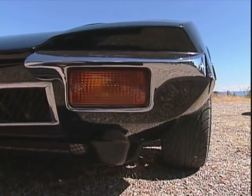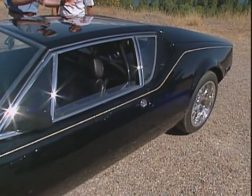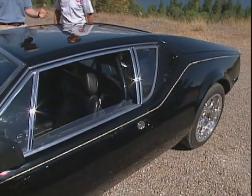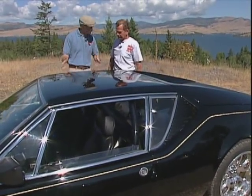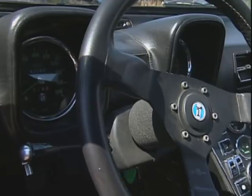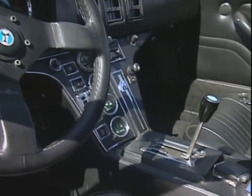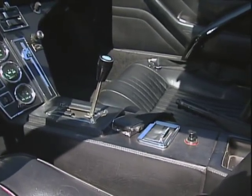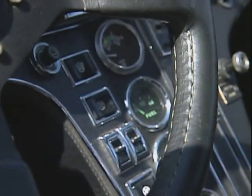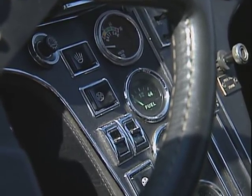So have you had it a long time? I've only had it about a year and a half now. But have you always wanted one? Always wanted one. I still want one. I haven't gotten mine yet. You're a lucky man. One of the things I like about these is it's you, the car, and nothing else. In that cockpit, there's no room for even a briefcase, really. No. And I always like the gated shifter. I like how the buttons and the gauges are right there in that vertical console. It's all right there for you. And is it a blast to drive? Oh, it's wonderful to drive.